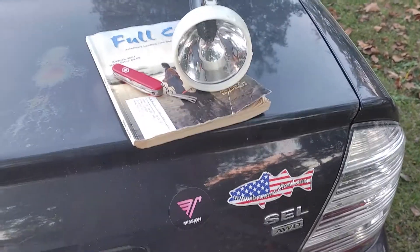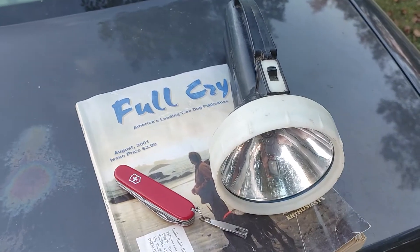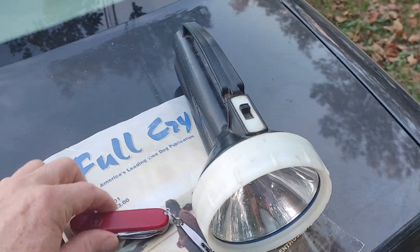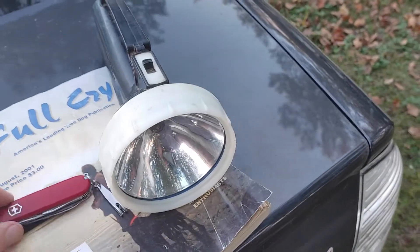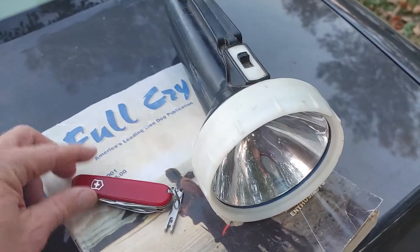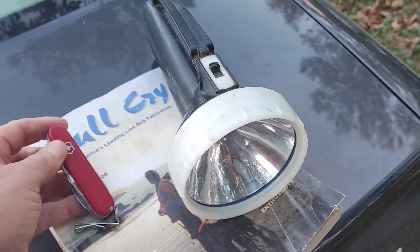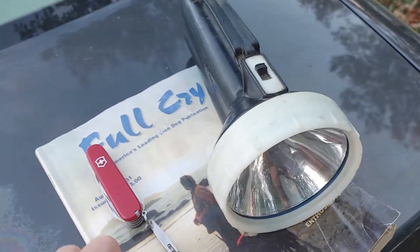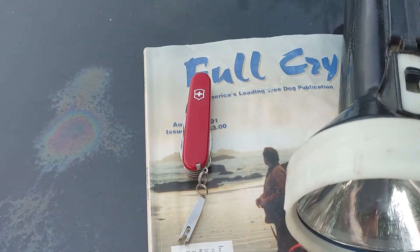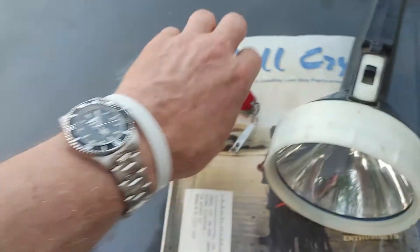What's up YouTube, what's up everyone. I just wanted to show off this light. It's from a magazine I used to buy - you could order lights similar to that, or probably that exact light. I also had another magazine where I bought some lights. This is my Swiss army knife, but I'm really going to talk about the light. You could get clips for them so you could carry them in your pocket or attach them to a keychain.